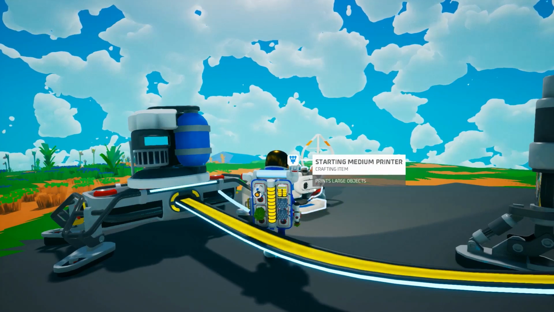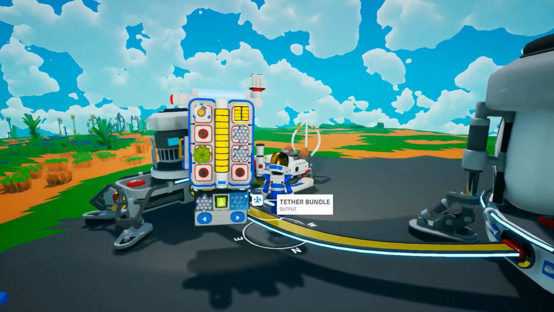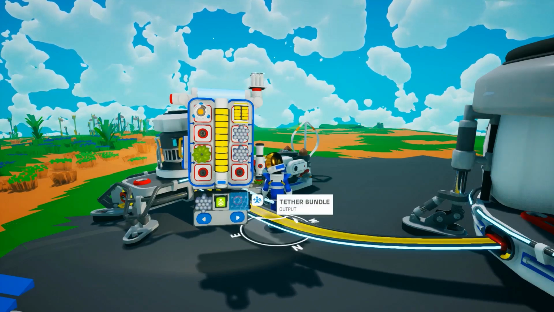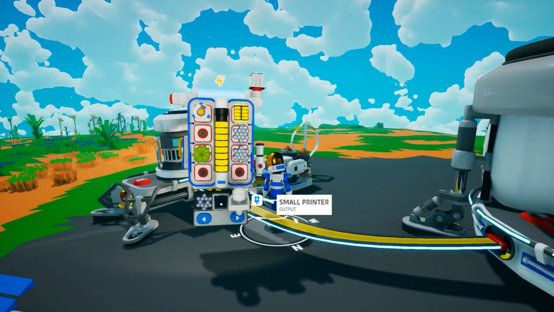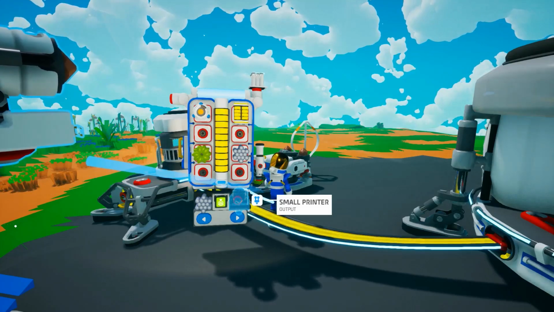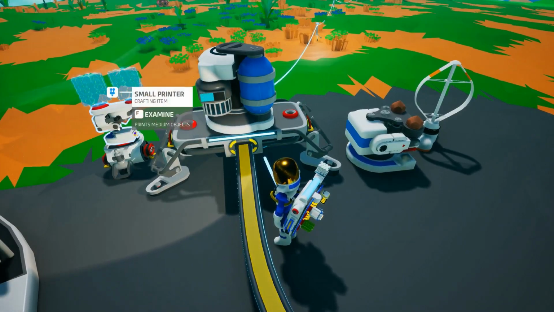So, we need to make our medium printer first. So let's do that. Oh, small printer, I mean. Okay. And so we want to print objects, so let's print it over here. That's pretty close.